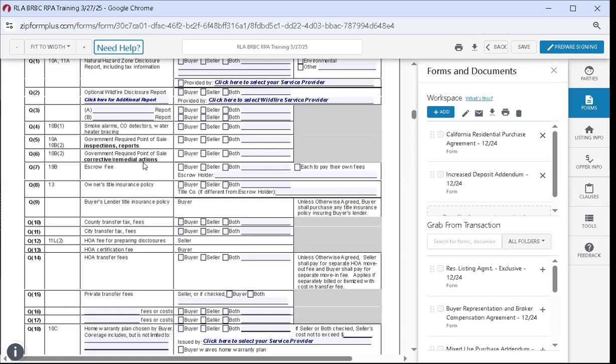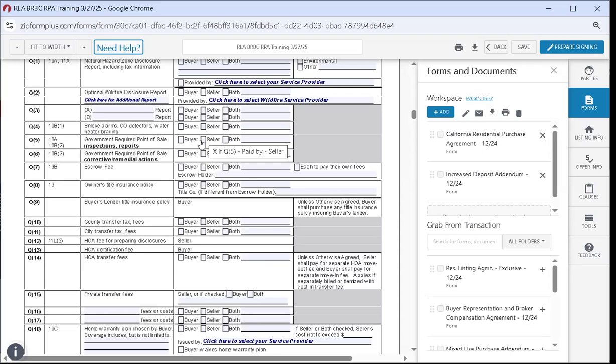You can call the city and see if there's any required inspections. We do get inspection lists from the title company, but you just want to make sure that it hasn't been updated and we've missed a city. So unless you know 100%, just go ahead and call the city counter.